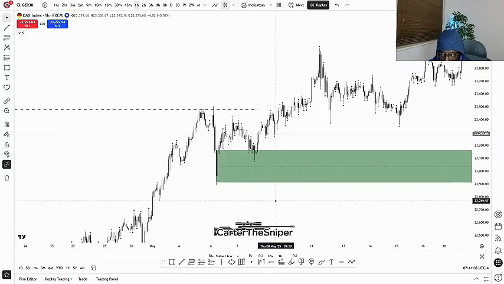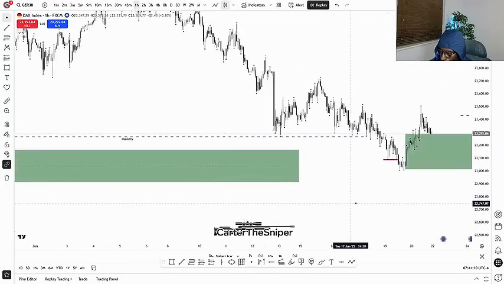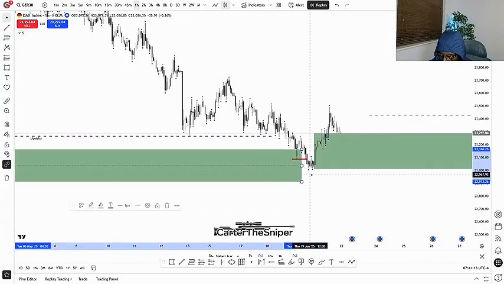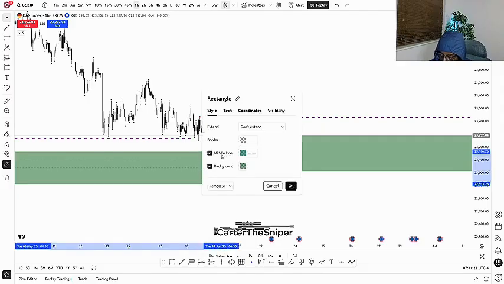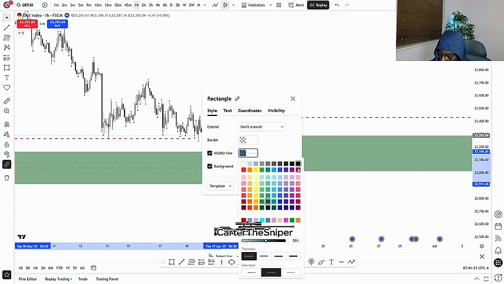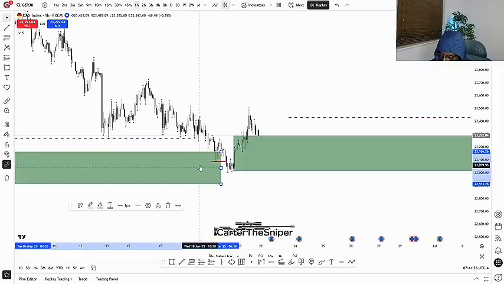That midpoint would be the discounted area. So let's see if we hit that. This is on an hourly I'm doing this on. On a lower time frame, you can refine it all the way down to the minute. So now look, this point came, it still hasn't hit the midpoint. The midpoint is this line here, this middle line that you see. Just make it black. See how this midpoint, we haven't hit it. We come and hit it here.